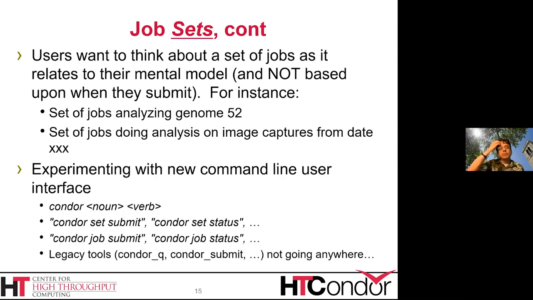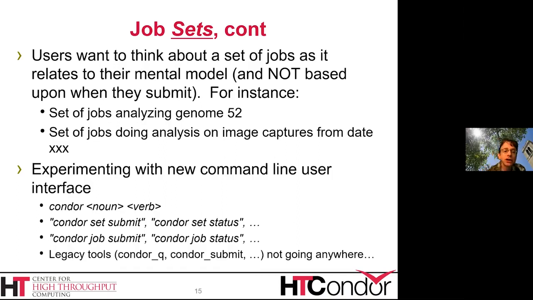We want job sets partially because users want to think about a set of jobs as it relates to their own mental model. For instance, a set of jobs analyzing genome 52, or a set of jobs doing image analysis on specific images from a specific date. Users don't want sets based on when they ran condor_submit, which is currently all they get with clusters.